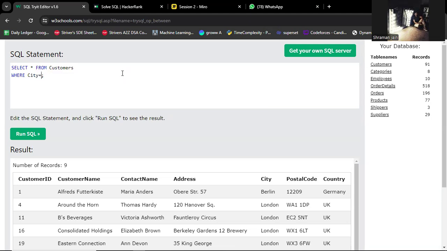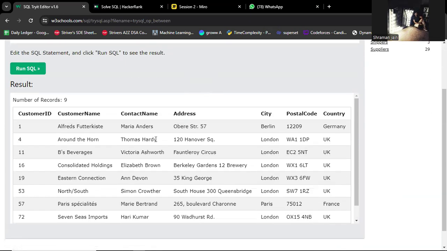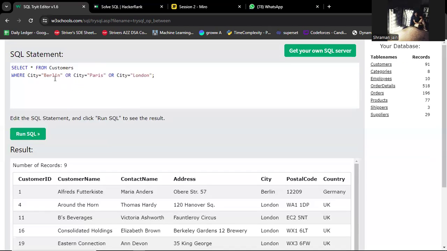Suppose city equals Berlin, city equals Paris, city equals London. It will give the same result. We can use it like this: condition 1 or condition 2 or condition 3. I hope this is clear to you.